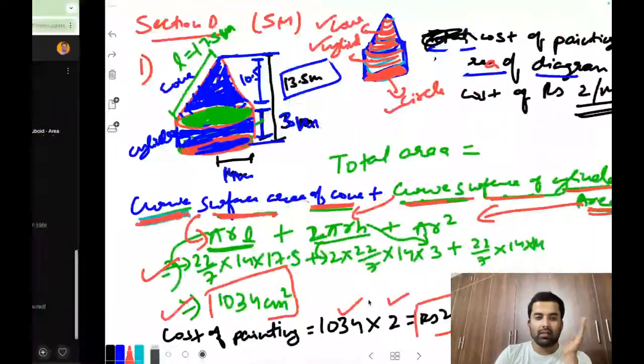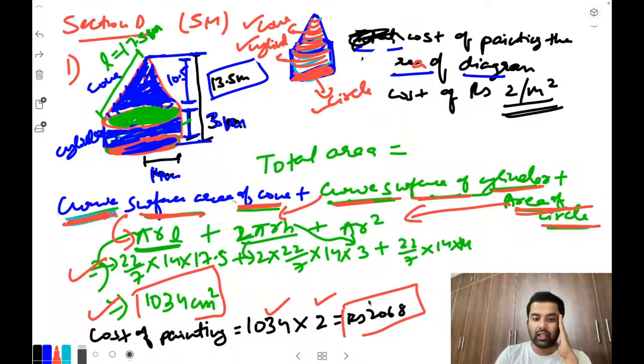No. Curved surface area of cylinder is 2πrh only, 2πrh, not h squared. Actually, I shall repeat this first. What about the total surface area? What is curved surface area? What is volume? Then only we'll proceed with these questions. But still, you already did this in grade 9. That's why I started directly.